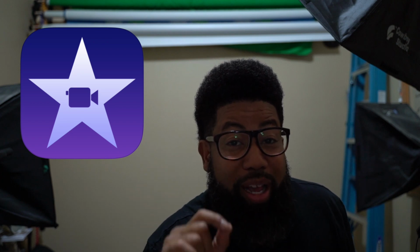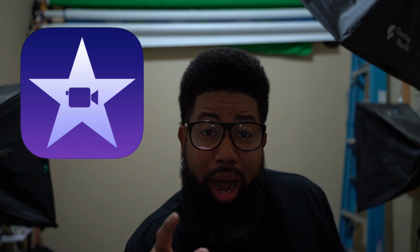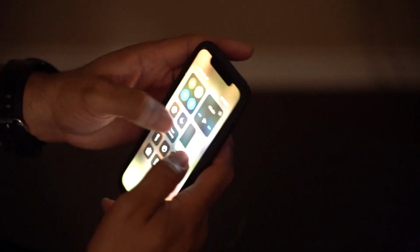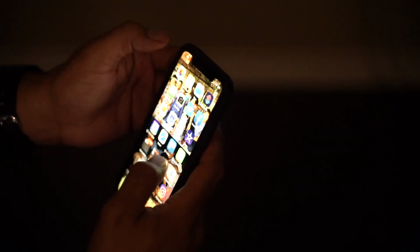Let's see how simple it is to edit. What you gotta do is download on your iPhone, go to the App Store and download iMovie. It costs maybe about $7 to $11. I can't remember exactly. But download iMovie and watch this. All right, so here's my iPhone and I'm going to unlock that. I need to start my screen recording, all right? I'm going to start the screen recording and here we go.